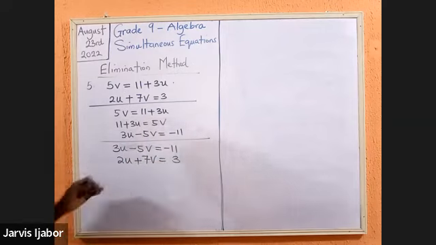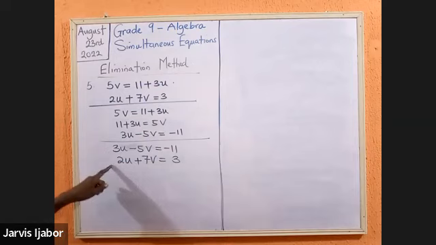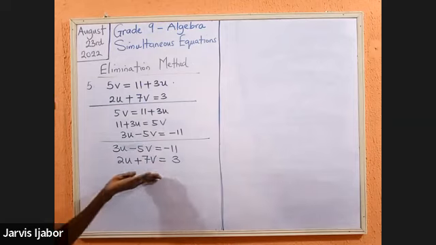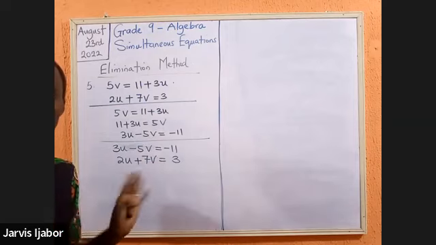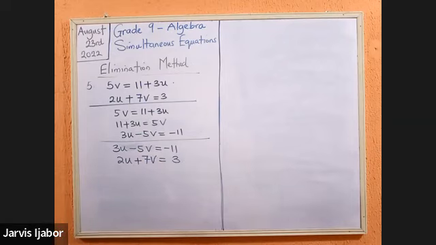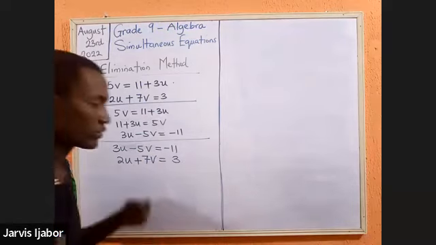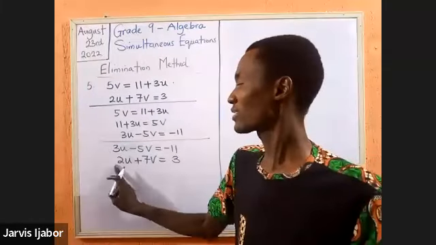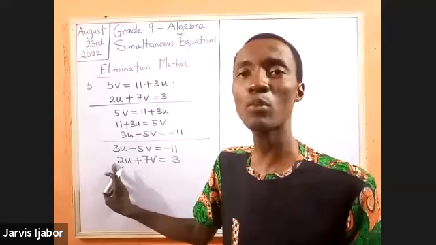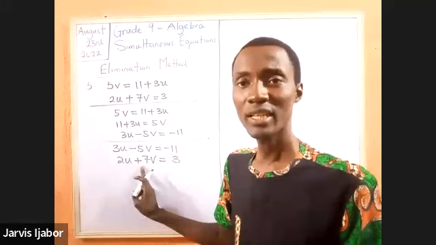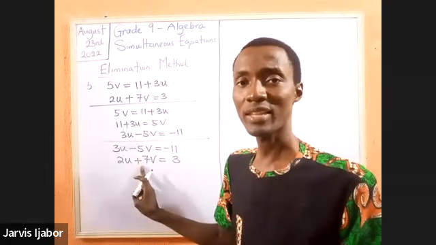3. Now you notice that the coefficients of u are not the same. Same thing with the coefficients of v, they are not the same. So looking at it straight on, I can't do any elimination, but I can do something. I can force an elimination by looking for their LCM. Now, look at this. 3 and 2, the LCM will be what? 6. 5 and 7, the LCM will be what? 35.